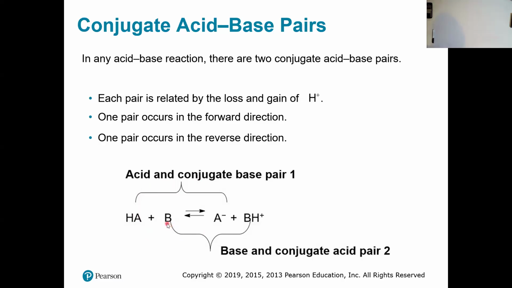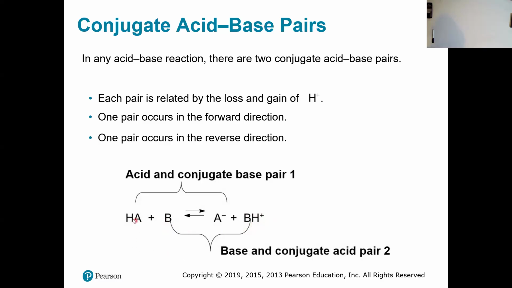The other reactant that you have, right? If you start with an acid, one thing is an acid, the other thing has to be a base in an acid-base reaction. So when your base picks up the H plus ion, it's going to be a little more positive on the product side because it just picked up an H plus. So this is going to be another pair. This is going to be your base and your conjugate acid pair.